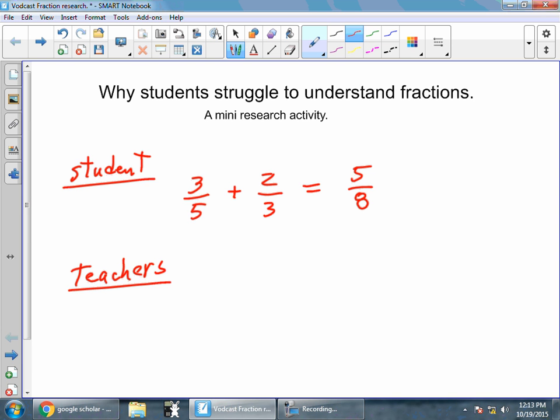I was in a classroom one time observing a teacher, and this gentleman was teaching proportions. Let's say you have 3/7 equals n over 9, or something like that.